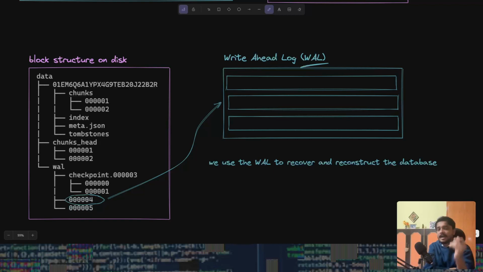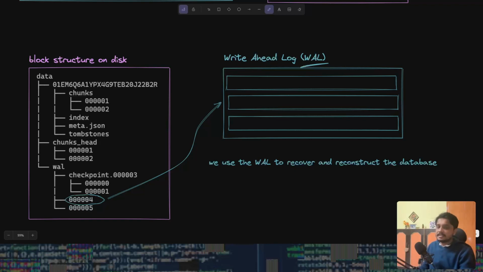Basically, in the WAL, we will be adding the operations that we are doing to the database, like adding a value, removing a value, and so forth. So if the DB goes down, we can use these operations, because they are persisted on the disk, to rebuild our data and recreate our database in the same state. Because these are append-only operations, these write operations are generally very fast. This write ahead log is a very common pattern that you will see in many databases for recovery purposes. So this pattern is very important for you to know when you are building something of your own.